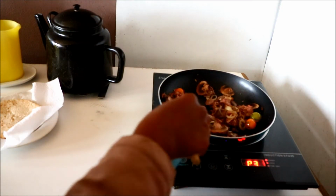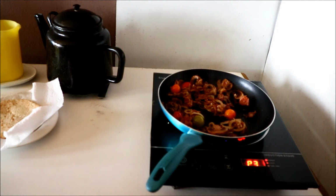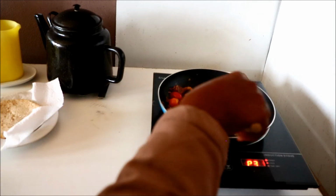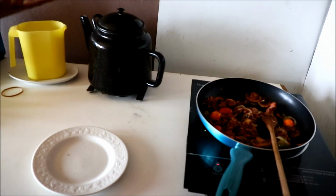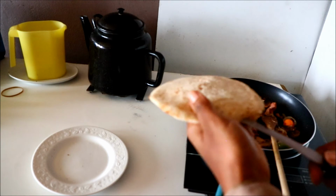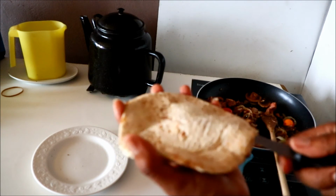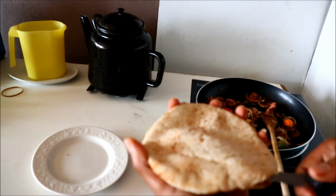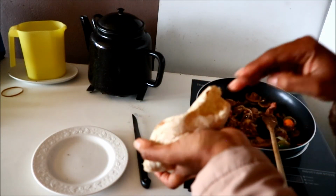This is done, guys. Let me just taste. So nice. So here is my pita bread. It's still a little bit warm, so I'm trying to make a pocket now. You see, even when I do this with the knife, I'm opening it from the inside, because sometimes if you are rough, it can tear. So now, there is my pocket. You can open one bigger than this if you want.